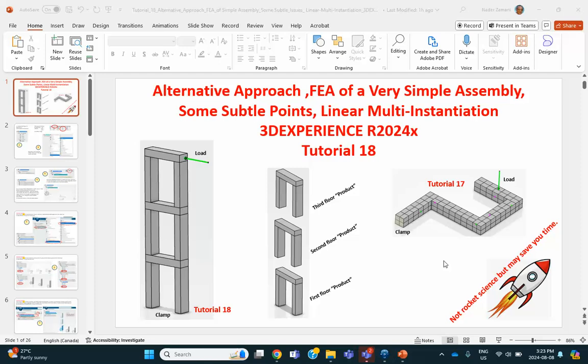In other words, I make a three-story building like that. This is, of course, the approximation. And this is made of a single block, okay, which is stacked together in this way. And I'm assuming all the connections are completely tied or bonded or welded. And therefore, essentially, this problem can also be done as a part. However, I'll do it as an assembly because I want to show you some things that are not quite obvious, but can be used effectively.